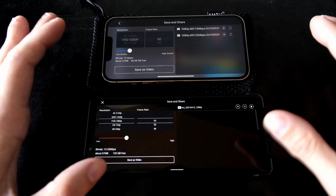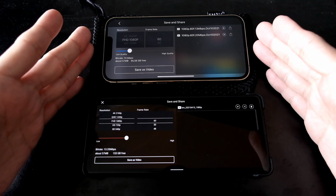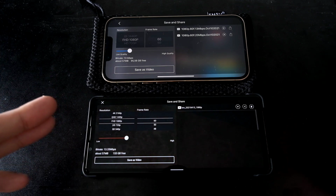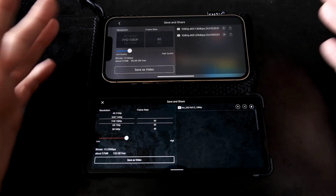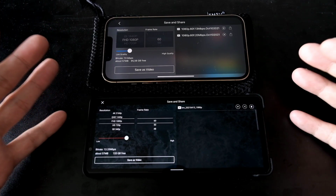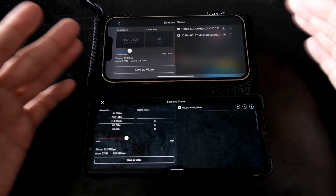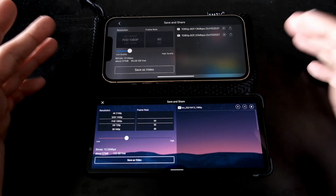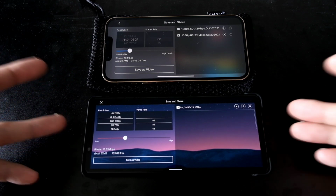In terms of speed, everyday speed, there's not much of a difference in terms of application start. The iPhone is sometimes quicker in starting applications. The Xperia is sometimes quicker in starting applications, depending on the application itself as well. But when it comes to video rendering, that I really like to do with KineMaster and not with other applications that don't offer so many features, just like iMovie on the iPhone 13 Pro, then really the Xperia is the better device. You can render stuff quicker.